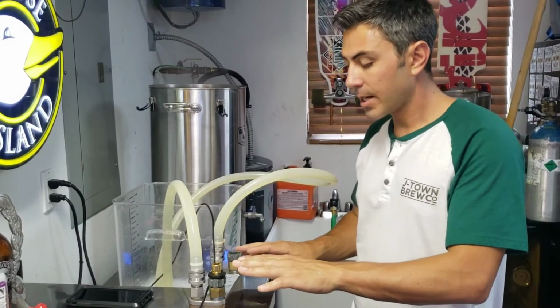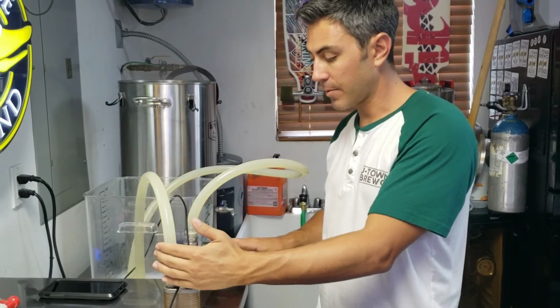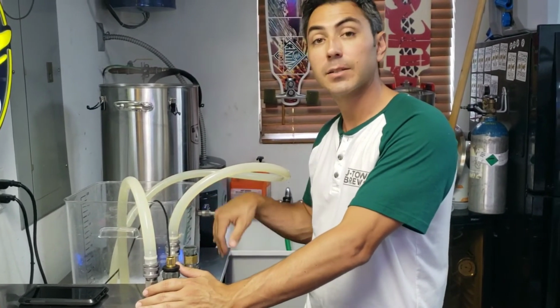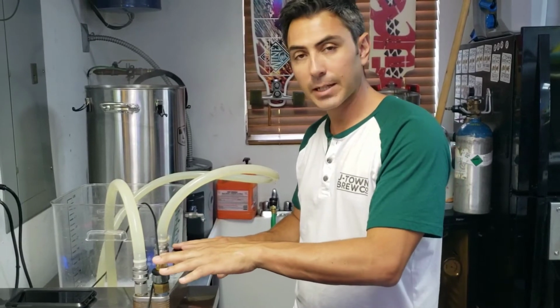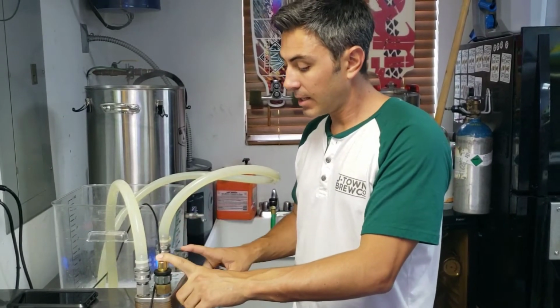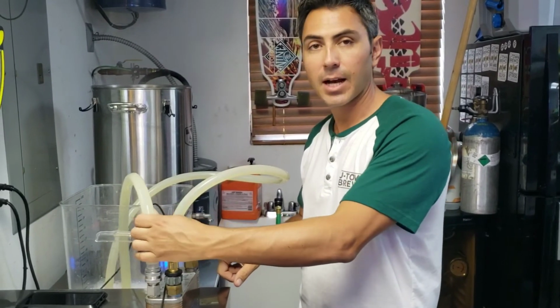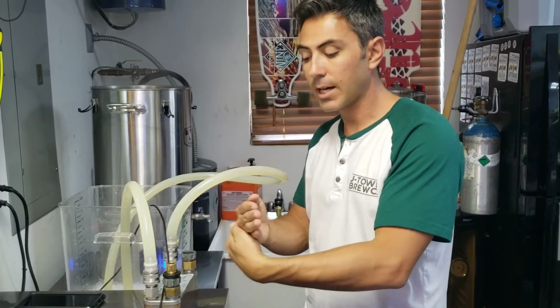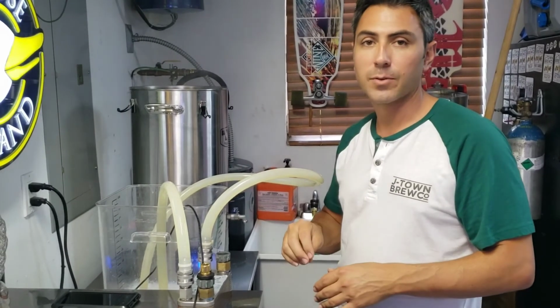Now when I hook this up, I'm going to have the inlet of the hot wort coming in here and coming out here into my fermentation device. You want to make sure that when you're using a chill plate, the inlet of the cold water is opposite to the inlet of the hot wort, because you want it to cross to get the best chilling you can. Next step, we'll hook this up and put our chilled wort into our fermentation device.